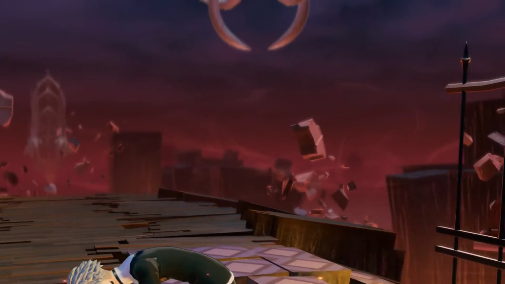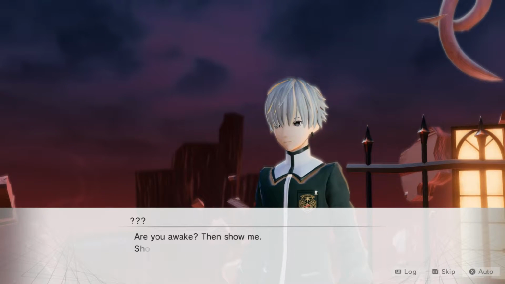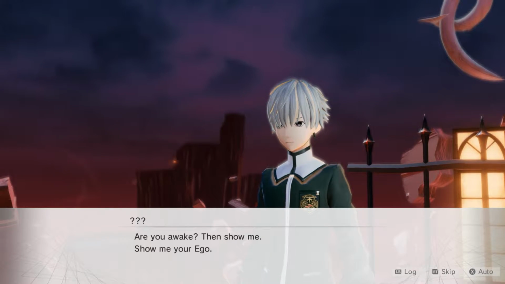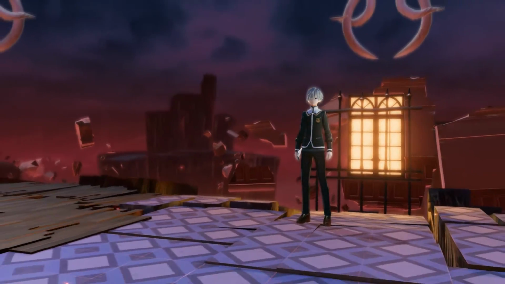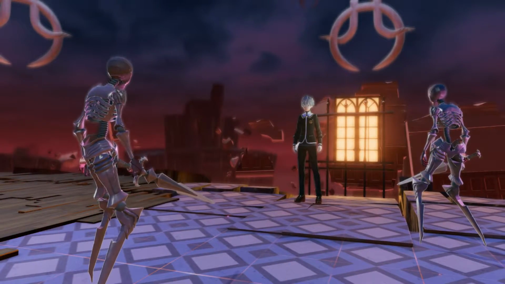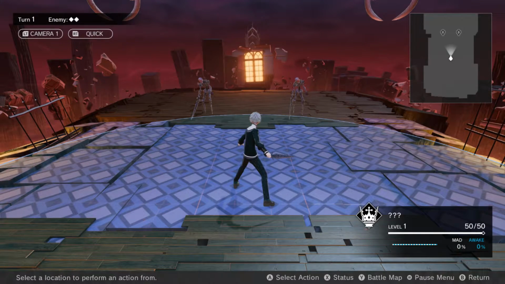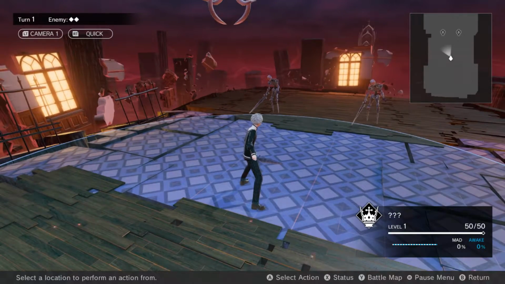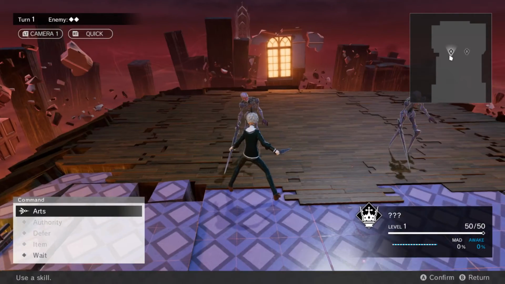This is just a little extra video to follow on from my recent Monark video. Like I mentioned in that video, I was sent the PC Steam key for it, very kind of NIS America. So I wanted to do a little mini PC versus Switch comparison, mostly looking at the Switch performance. First things first, I wanted to look at the PC options menu.